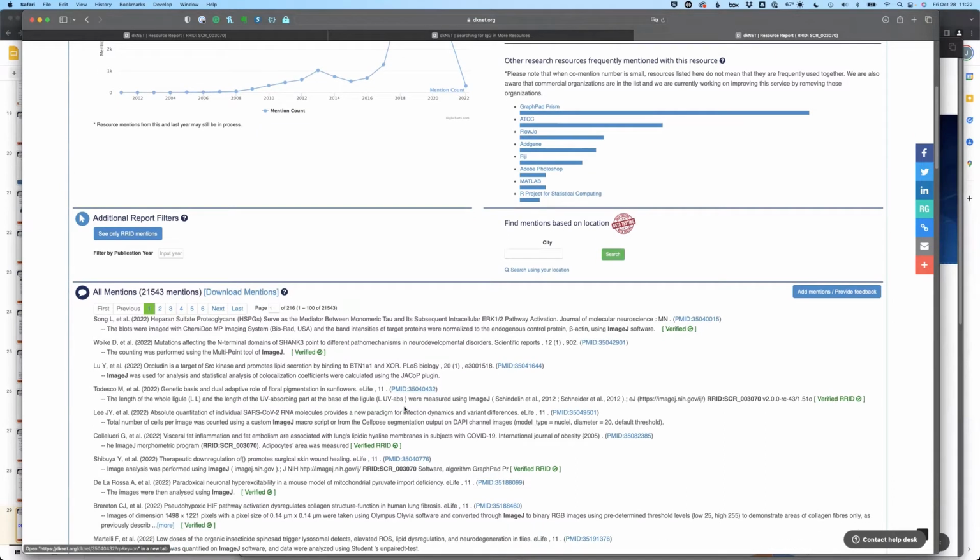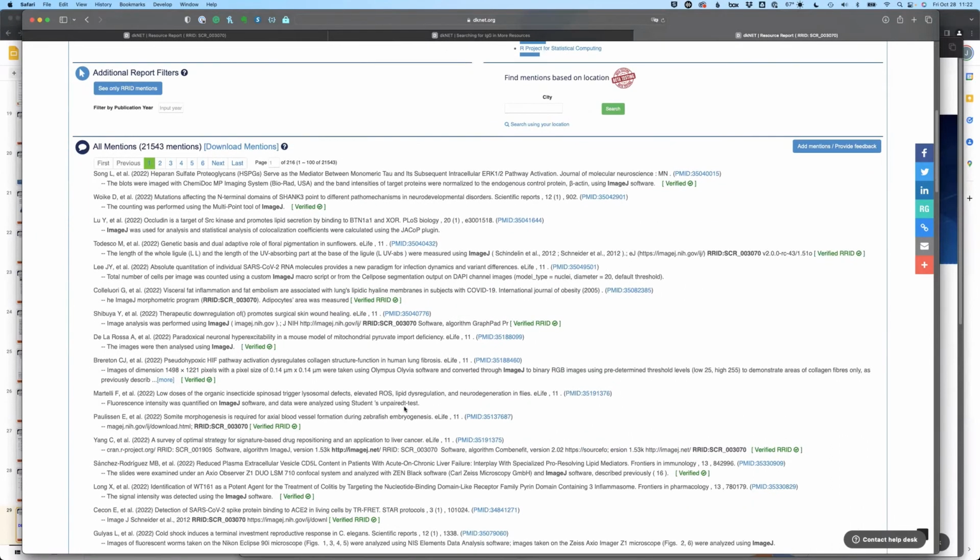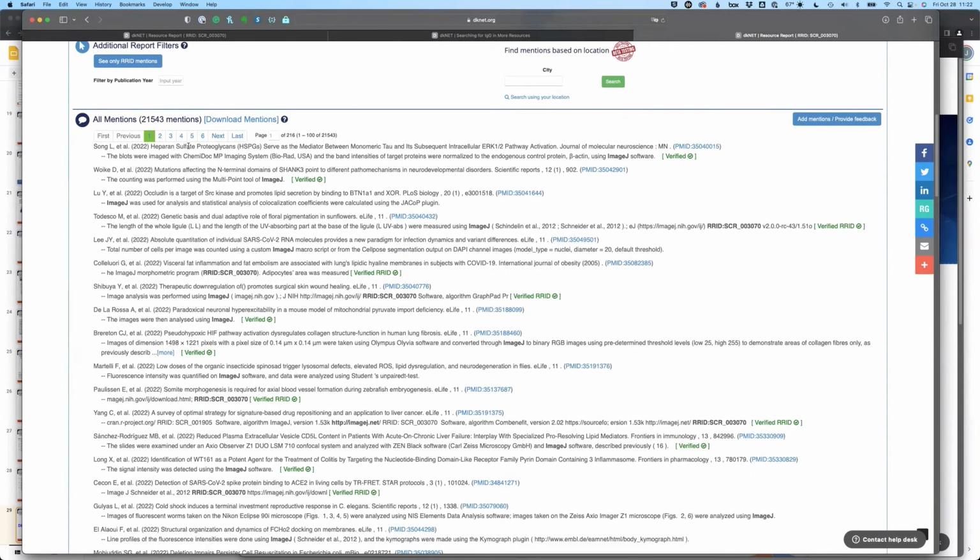And so the mentions, if I look at the mentions, we provide information. If it is something that is pulled out from an RRID specifically, we will say it's a verified RRID. And then we also have other notations where, for example, it was through the name of the tool or the URL.